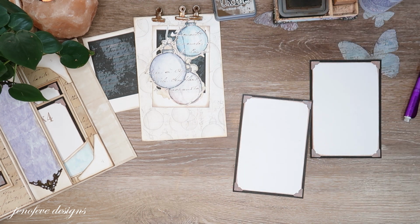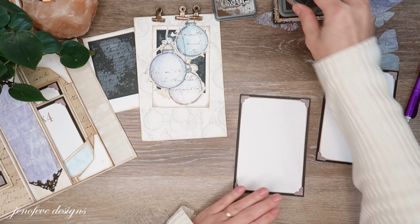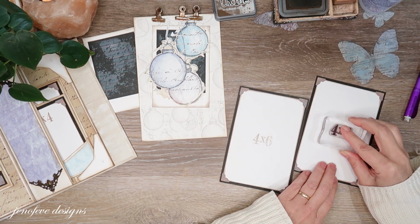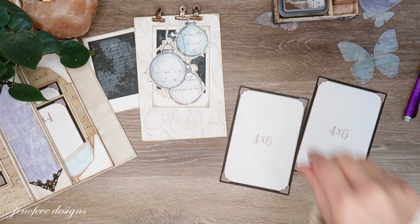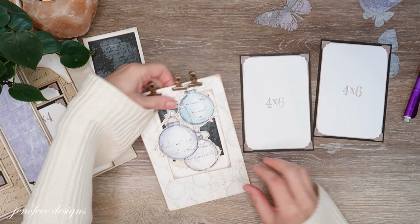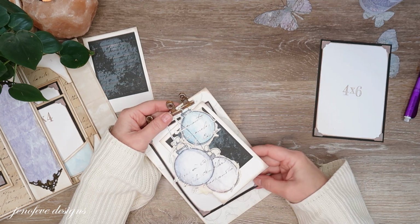Oh, that's the wrong one. 3x4. I don't want 3x4. Sorry, I stamped it off on the side here. I want 4x6 for this one. That one there. This is going to go back in here.